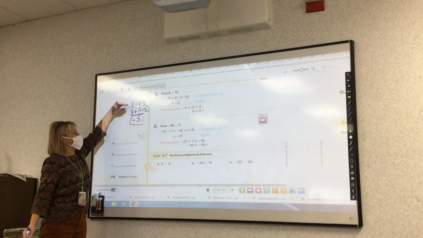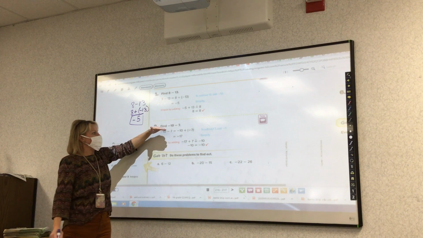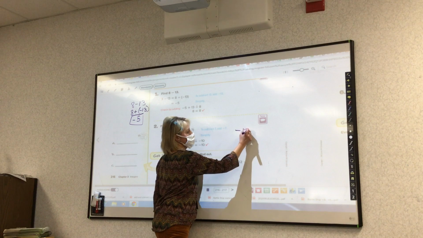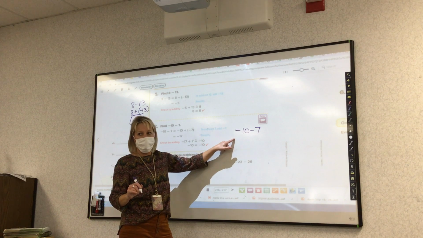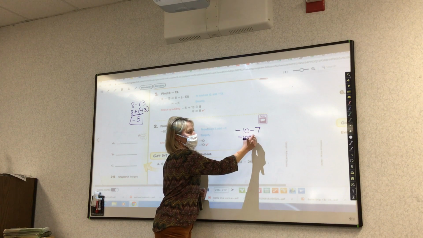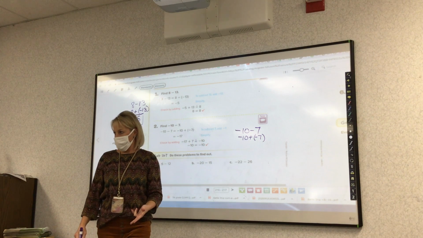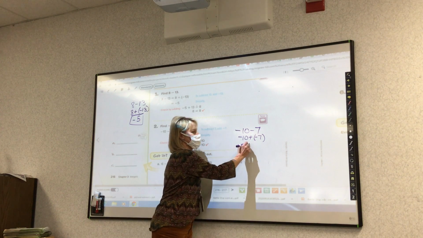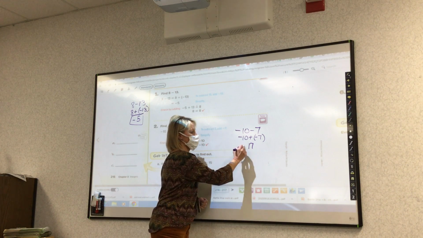But do you see we have line 1, line 2, line 3. I'm going to be looking for those lines. A negative 10 minus 7. I'll write it over here in this empty spot. Negative 10 minus 7. I rewrote the original problem. What do we do? Keep, change the subtraction to addition, change the positive to a negative. Follow the rules of adding. Both of them are the same sign, so we just add. So 10 plus 7 is 17, and you keep the same sign. So it's negative 17.